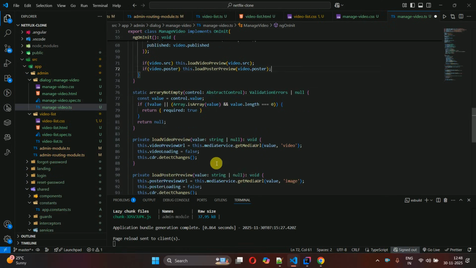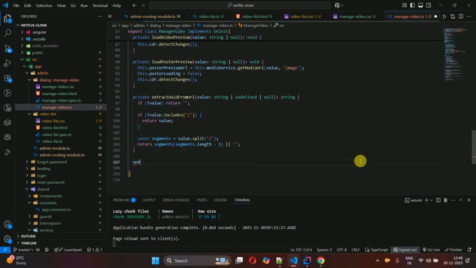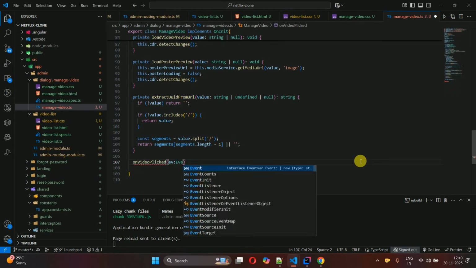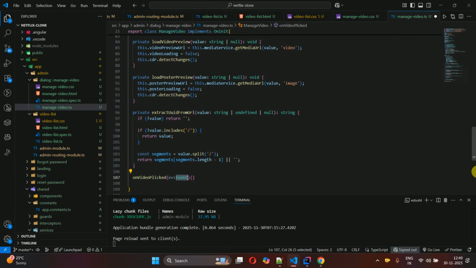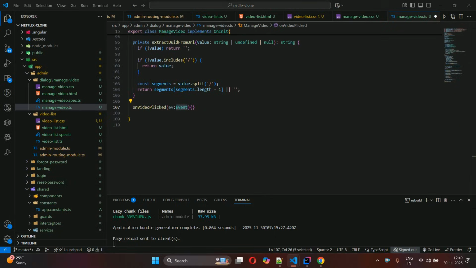And then we have to scroll down to the bottom after that method, and we have to write the code onVideoPicked. We have to write the logic, so ev dot event and curly brackets. We don't have to import anything for this event, we don't need to import anything. And then we have to write the logic for how we're going to handle the video pick.